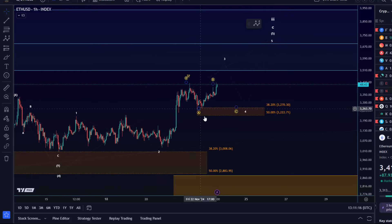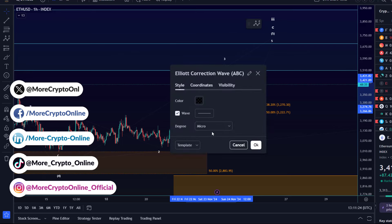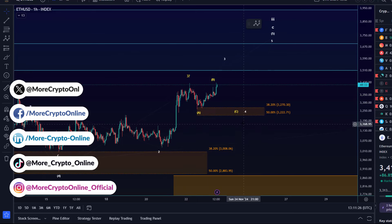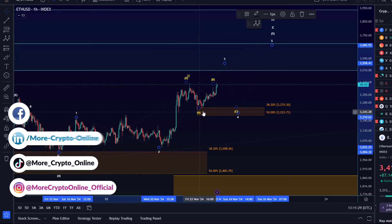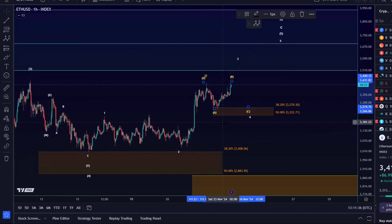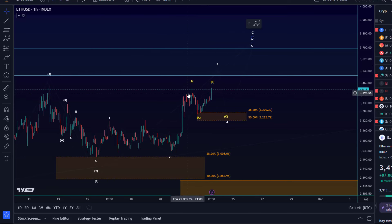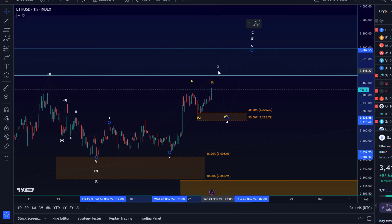The main question is: is this already the next move up, or are we just in a wider wave four correction as this yellow microstructure is showing? For traders it doesn't make a difference, because if this is just corrective, we've reacted to support — anybody who entered the position at the support area is in profit, all you need to do is manage risk. If it goes up directly, great. From a structural point of view, if we are going higher more directly, this is likely an extension in wave three, which is actually great because then there would be another four or five pattern probably to come.